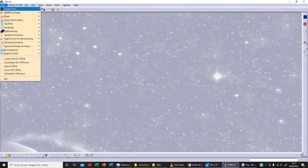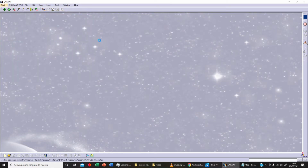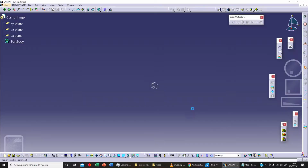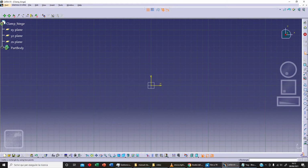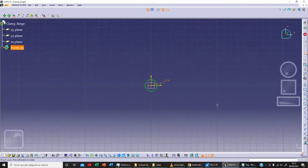Let's continue our beginner series and today we are going to be making our clamp hinge. Let's click on OK. Now let's select our YZ plane, and on this plane we can sketch our circle. Let's say its diameter 18 millimeters. Let's click on OK.